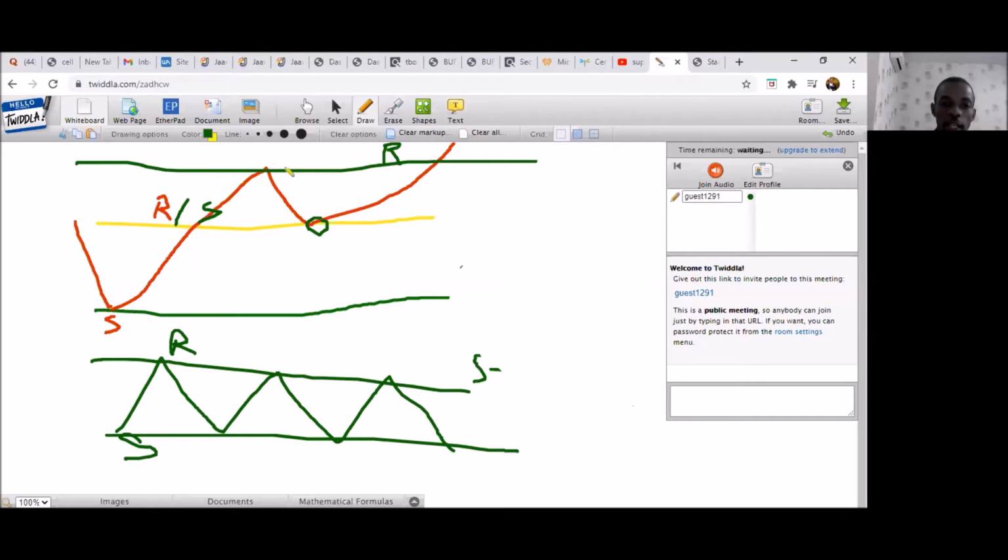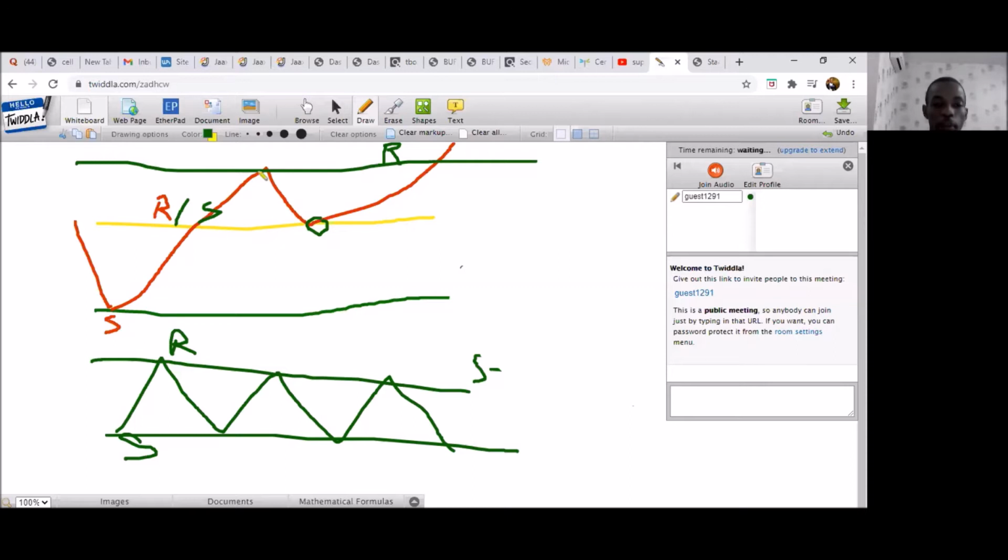All right. So if it sits here again and goes up, this will now turn into your support. As you can see, it went up and then it sat here. Wherever it sits, it's your support. If it came back here, this will still be your support, but your support has changed. So it can change over time.